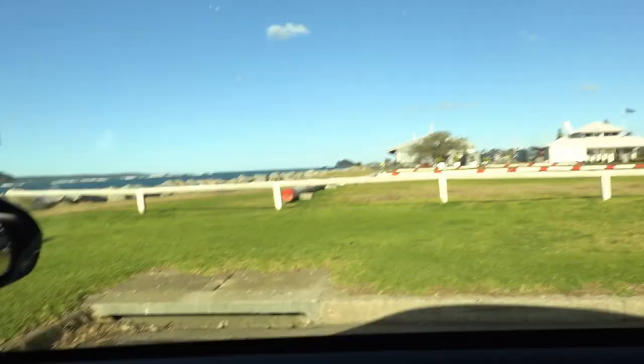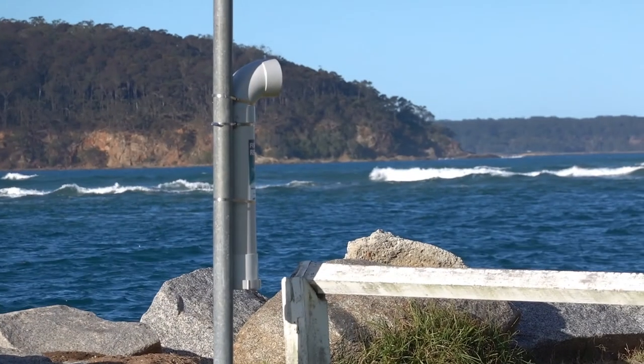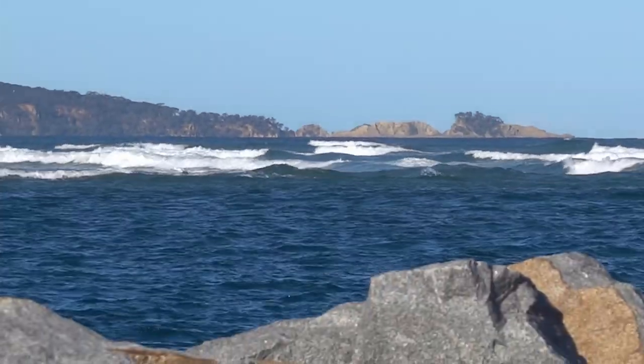If you're coming here, you really need to go a little bit outside of Bateman's Bay, preferably Long Beach. Looking on the map here, yeah, Long Beach and Maloney's Beach, which is, let me just open the window, which is, I don't know, let me zoom up a bit, which is way down there. That's where I wanted to go, along those cliffs along there, and even all the way down there.